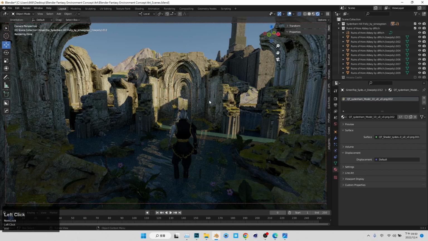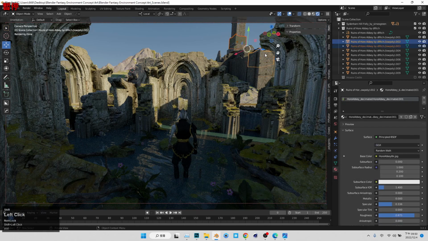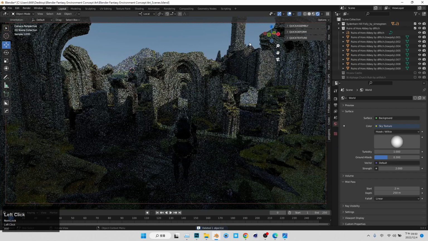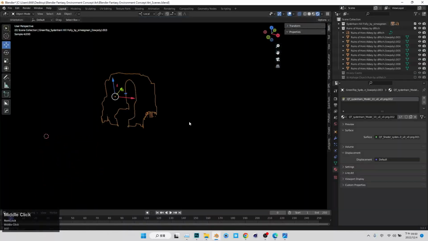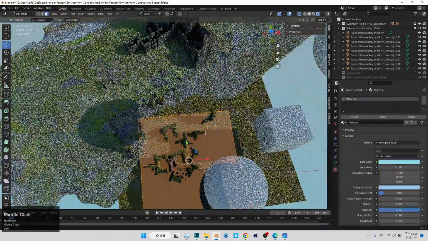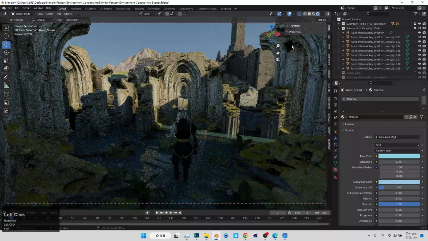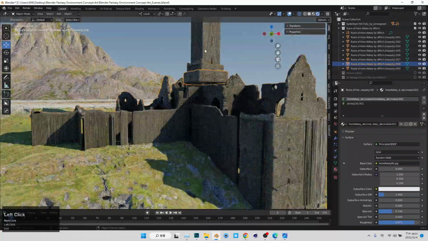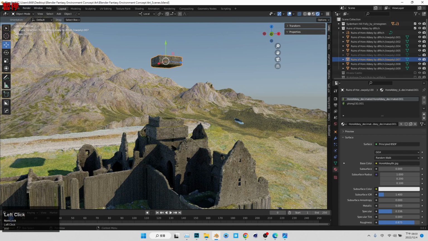So yeah, as you can see, what I'm doing is I have this arch and I duplicate it a lot of times, and this background is some kind of church ruin, and I kind of forget the name. And yeah, this is Hore Abbey, ruin of Hore Abbey. Well, I don't know how to pronounce it.